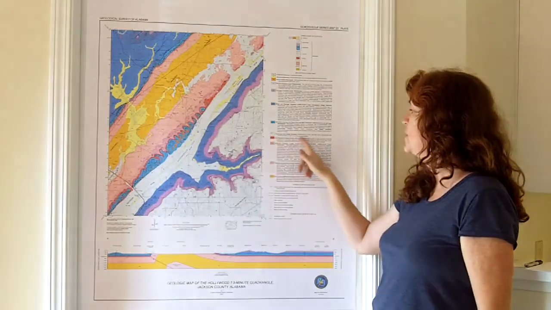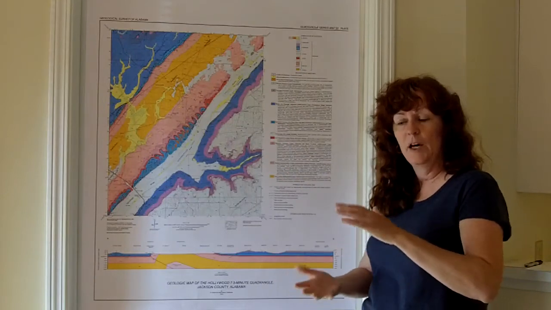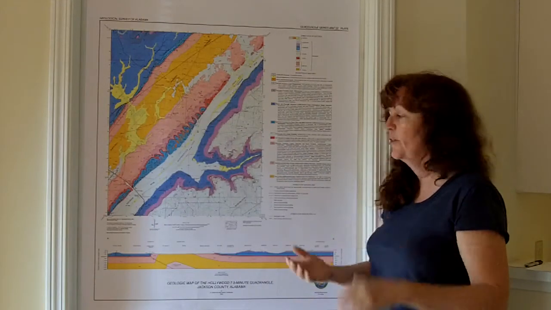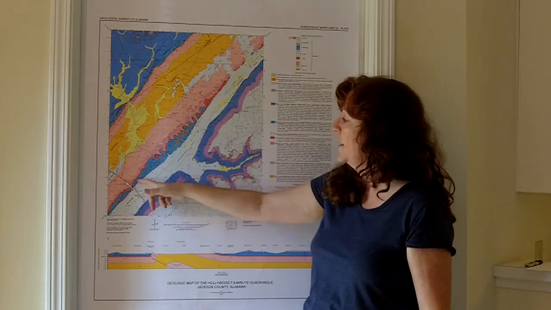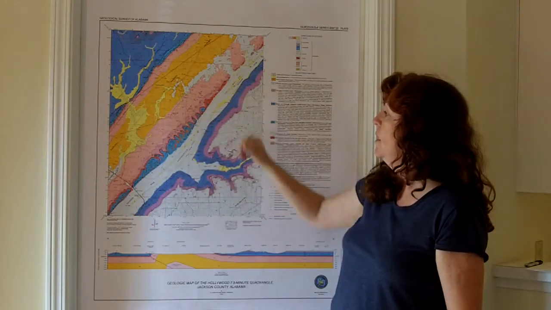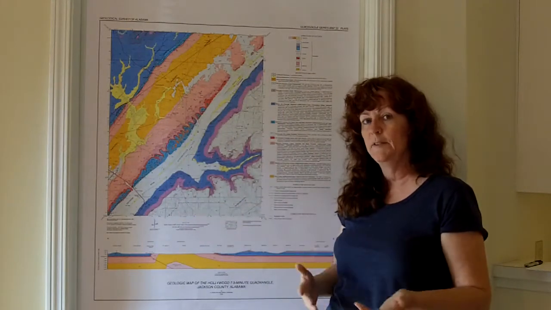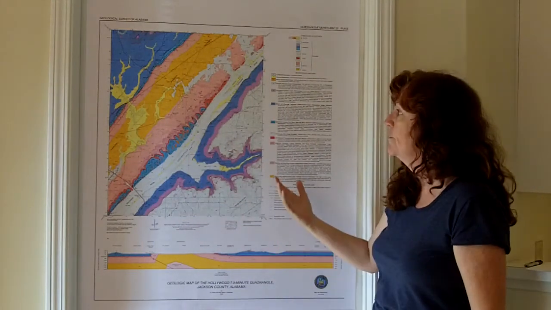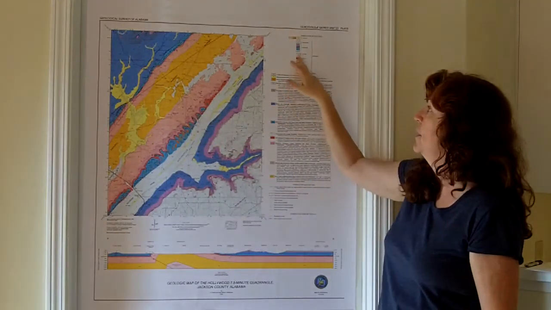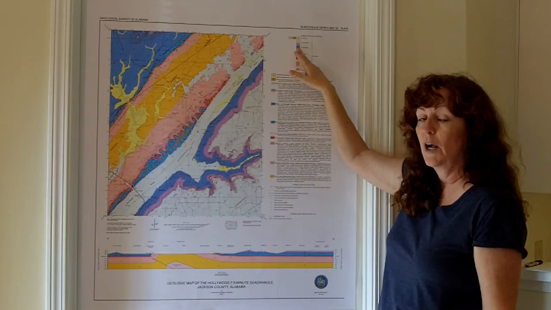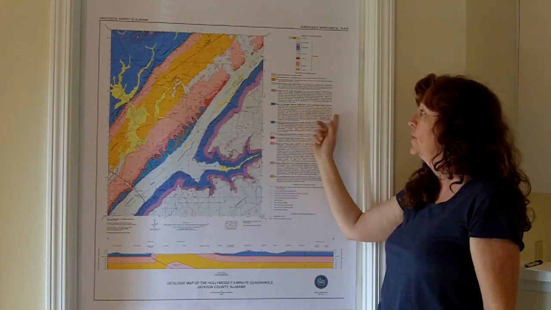So we know that this particular unit, obviously it's a unit, so we have a good time period in this span of rocks, but this represents this particular area right along the riverfront. So as you go through your exercises, I'll ask you to locate different types of rock units, and you can first locate it by color, find out the time period that that rock was formed in, and then you can go below and read the description.